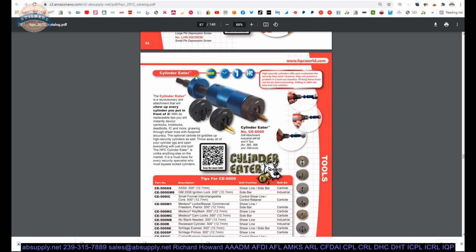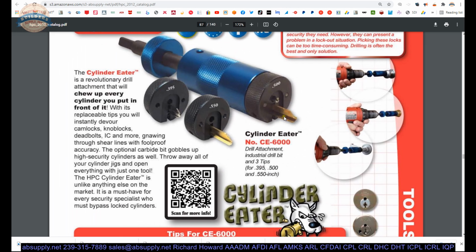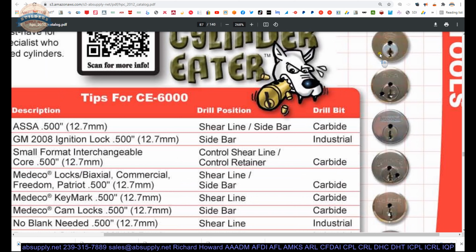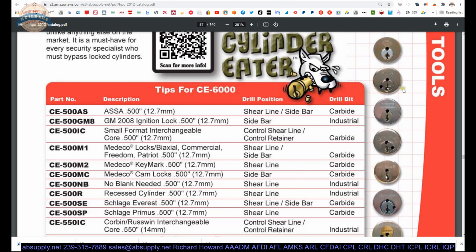Before we get to that, this is their cylinder eater. This is nice because you'll take a key and you are going to cut it and use it as a guide. This cylinder cutter has a drill bit, and it will give you a hole in the unit, the guide that you snap onto the front of this, so that you are drilling the face of the cylinder in the proper location. If you ever drill the cylinder, the wrong place to drill it is right in the broaching of the plug. That's the wrong place to drill it.